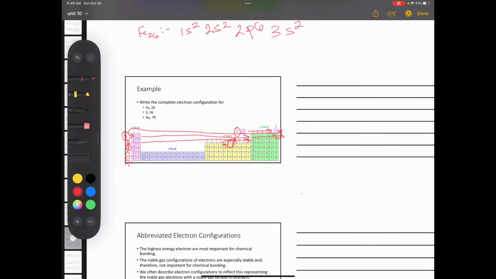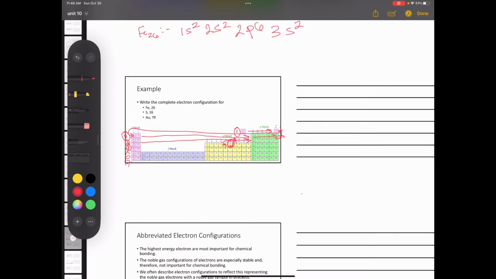Again, why is it full? Because I'm still going into my 26 electrons down here. Once I reach my 26 electrons, then I'll have to stop. And if it is partially full, it is partially full. But since I have not reached my 26 electrons for the iron, all the previous sublevels or the previous orbitals are full to maximum capacity. Okay?